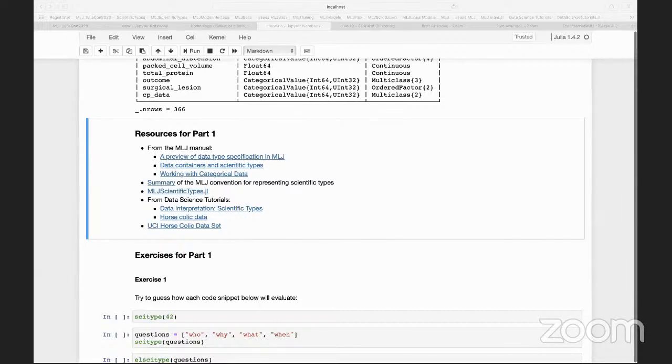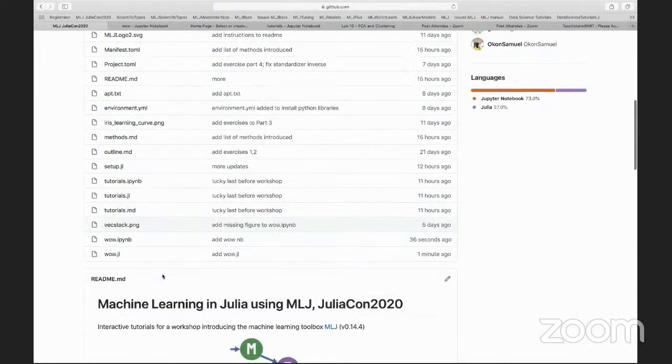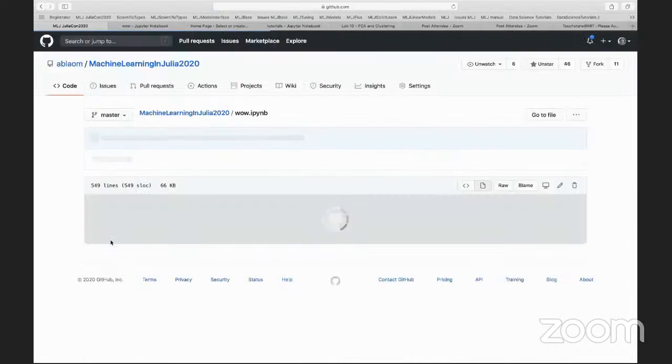Okay, no, they weren't there. So the notebook, which is demoing the stacking, is called WOW, W-O-W, and that should now be on the repository. Let's reload that. So it's available as either a script or as a notebook, if you want to have a look at that.